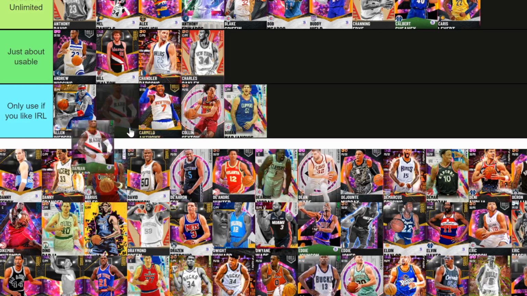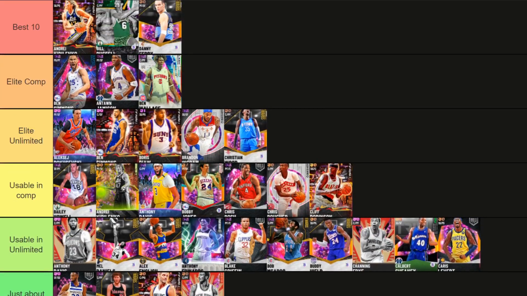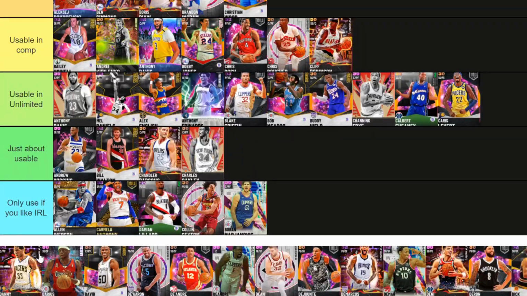He's 6'1". Dame Lillard, only use if you like him in real life. Danny Ferry, best 10. I stand by Danny Ferry in my best 10 players. I'm so high on this card. He's basically AK, except he plays small forward, power forward instead of point guard. And yeah, AK's got more badges in certain regards, but I don't feel like there's any difference between playing with both of them. It's in the same tier. Danny Granger.